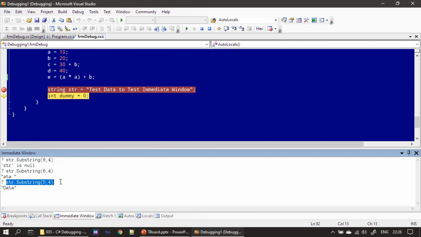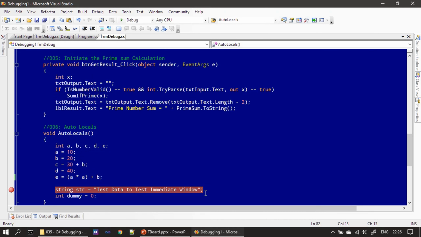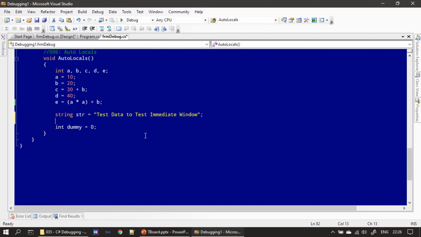Now what I can do, I can copy this, then I can use it here in my code. So in the code we can use it.